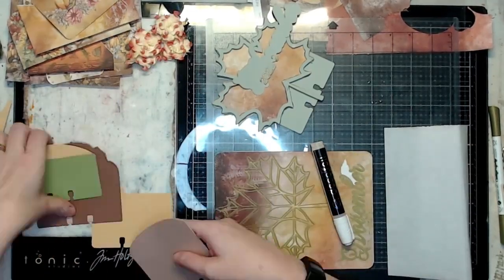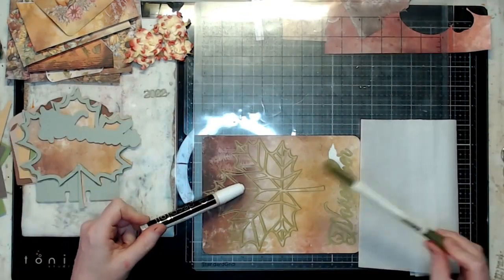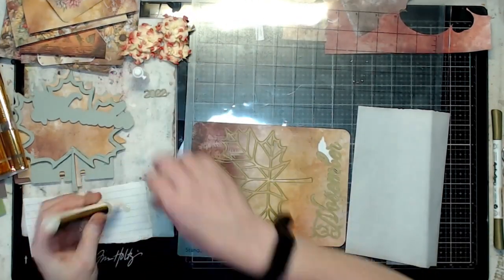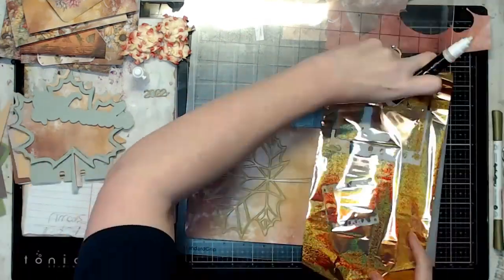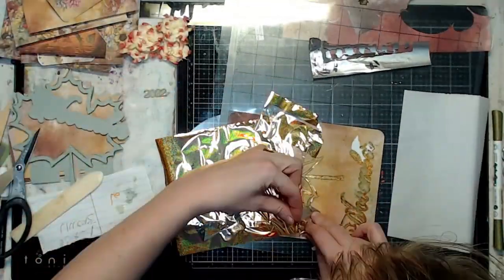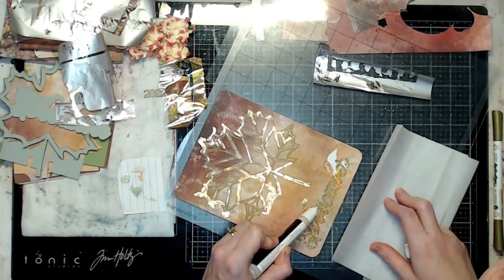For my first card, which is just the title card, I decided I wanted to make it a shaker card. I used a gold marker in my Silhouette to draw out this maple leaf and then I cut it, leaving it on my mat to work on it. I'm using that glue pen from this month's Mixed Media Kit, putting glue on — not perfectly — so that I can use some gold foil from my stash that had been in a kit a couple of years ago. It's very random, kind of patchwork-ish, the way I'm putting the foil on.